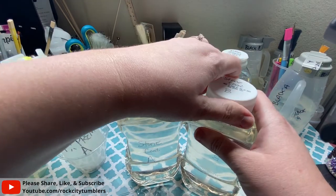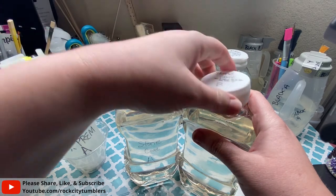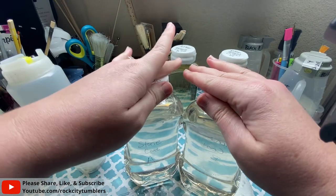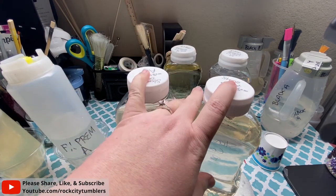And if you use brand new bottles that have never been used, then you don't have to worry about cleaning the ketchup out of the lid. Whereas if you save bottles that you've already used, you're going to have a little bit harder time cleaning all that dried ketchup out of the lid. And also, I think Beth from Tumbler Epoxy has some empty honey bottles that she'll put in.